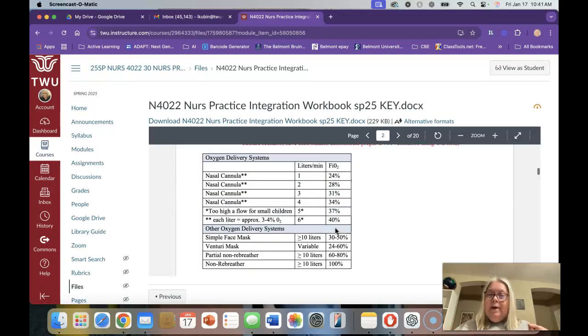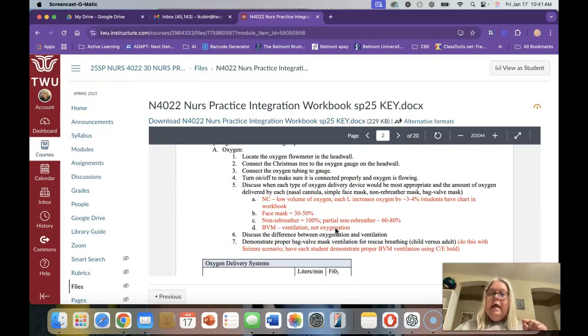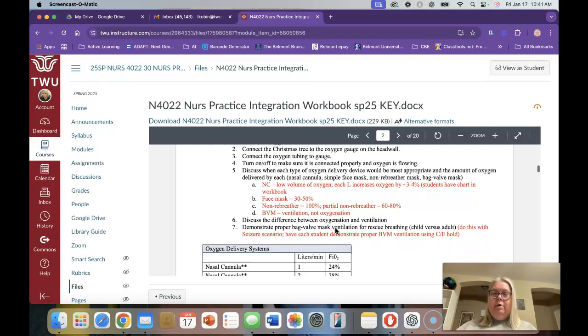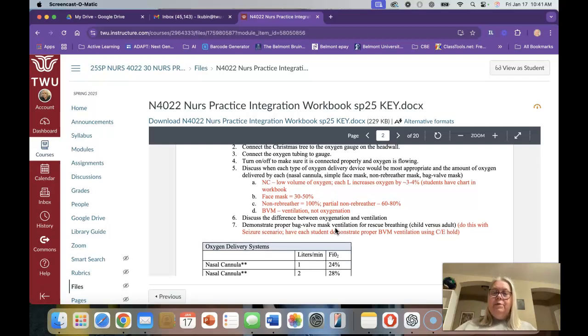The other thing I wanted to point out, because it's not actually on here, is there should be a nebulizer in each of those rooms. Have those students practice putting the nebulizer together and talk about how you actually administer a nebulizer, because the students are not familiar with that. There's going to be some simulations, particularly the oxygen simulation, the child with asthma, where they're going to have to actually administer a nebulizer, and they don't know how to do that. So please have them do that.